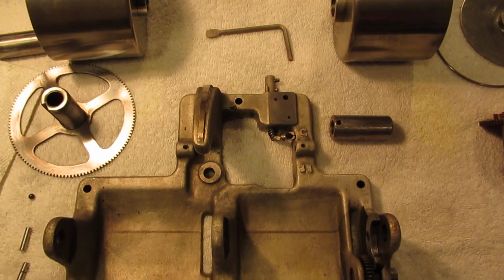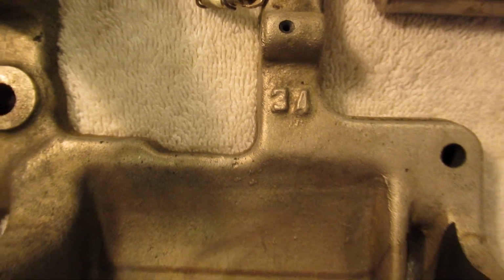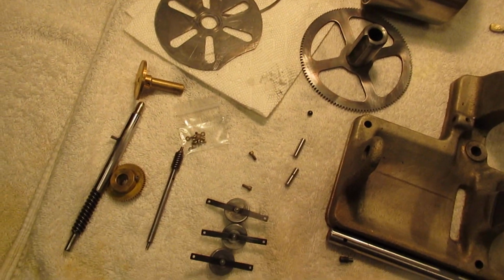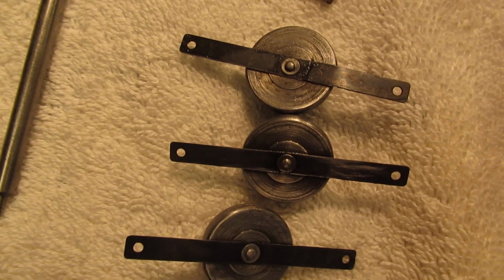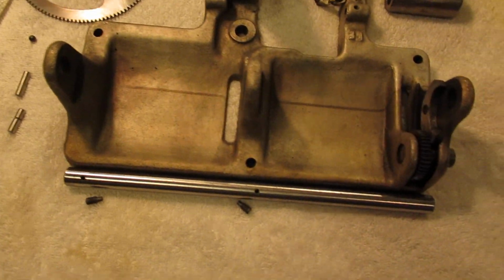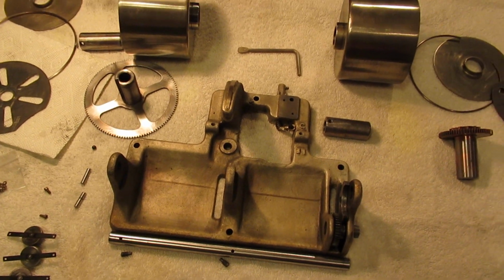And he did say you will find on the motor, and I indeed did find, the number 34. If you read his information, you'll see this is a model 34 motor, and it's in excellent shape. The only difference is, you will see, the governor weights are riveted. They're not screwed. A few things here I still have to clean and organize, but for the most part, 95% of it is pretty well done. The springs themselves that run the machine were a little on the weak side.